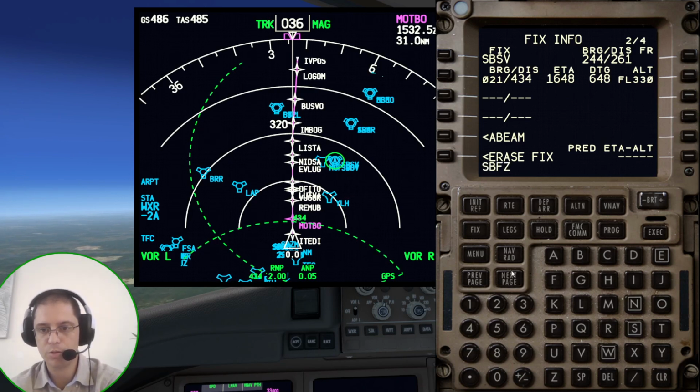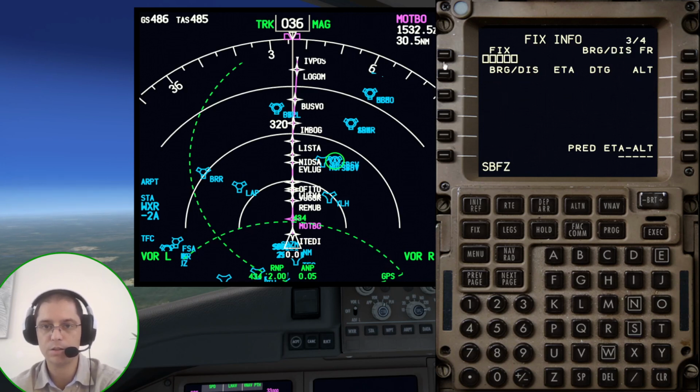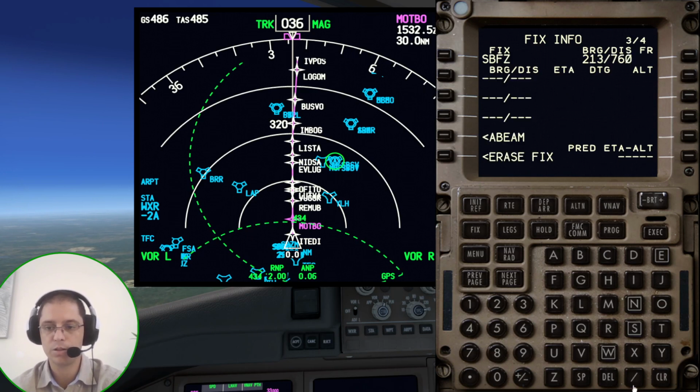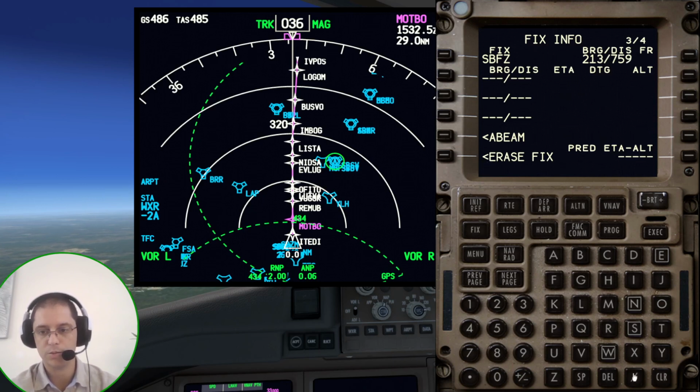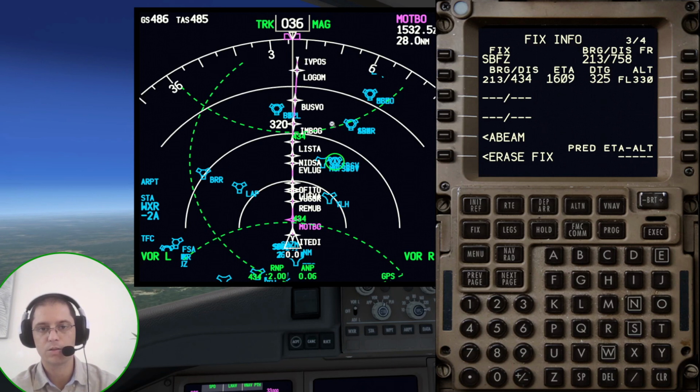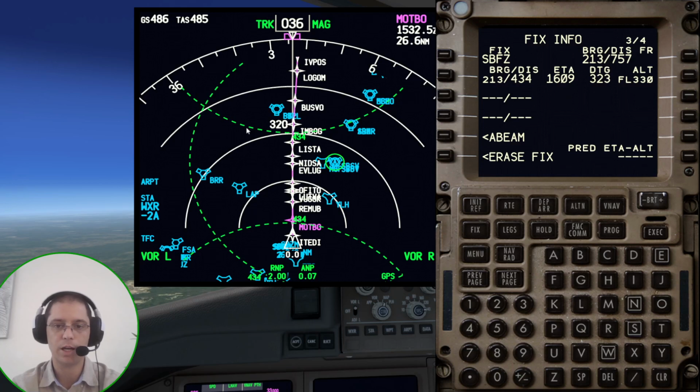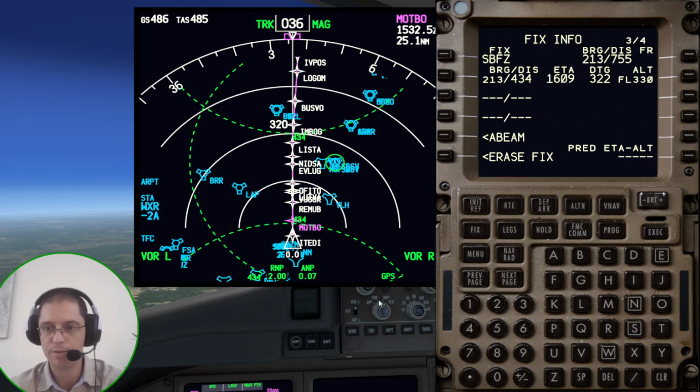Okay, so what about Fortaleza? Sierra Bravo Foxtrot Zulu. I can put on the next page, on the next fix. This is a VOR that we are going to cross over. Okay, and I'm going to select the distance we need, /434, and this is the circle that we are going to be inside 1 hour from Fortaleza. So you can create the circles to check your distance and to have visual confirmation when you are inside this area. Okay, of course we have more airports, we have more VORs around. It's just for you to have a graphic information.